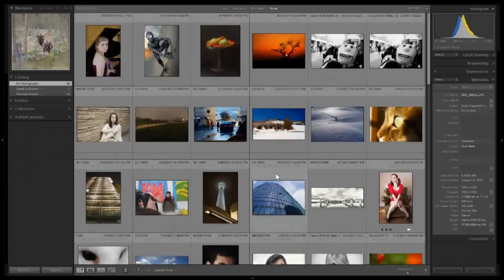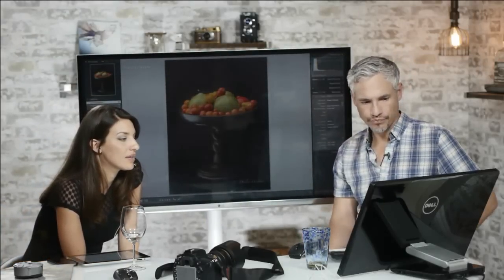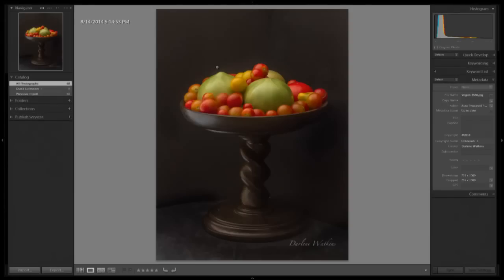Wow. We actually moved through quite a bit of photos. Yeah, we did. I really like the still life. Tomatoes. Oh, yeah. Nice. Good job, Darlene. That's beautiful. The light is gorgeous. This is all about the light. Do you have any quick still life tips that you want to throw out? I think she nailed it. Yeah, I think so too. Beautiful shot.